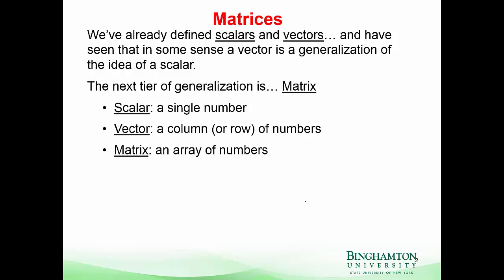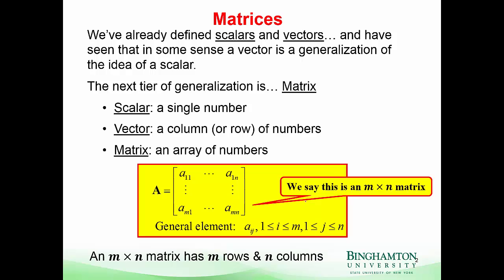Now, don't get confused with the use of the term dimension here, because we use that to describe the dimension of a vector, which is how many elements there are. So here we're talking about how many different directions we're filling in a matrix. So here's a picture of a matrix.